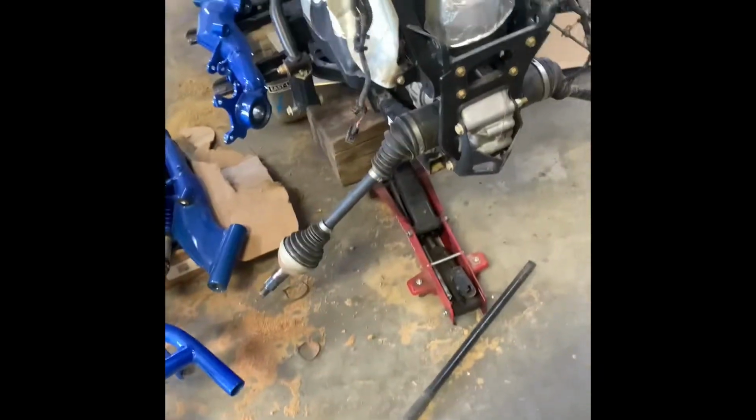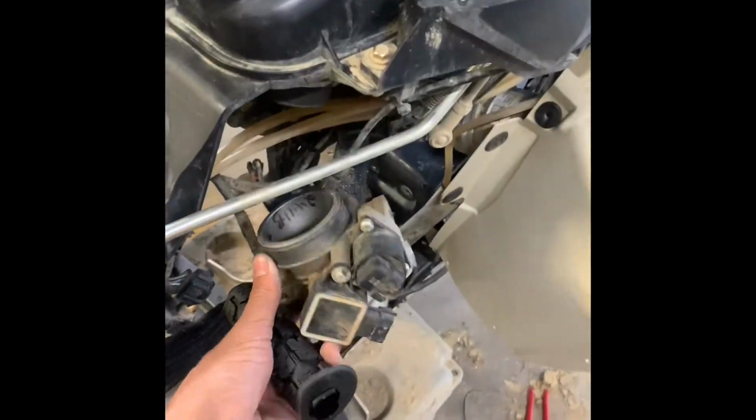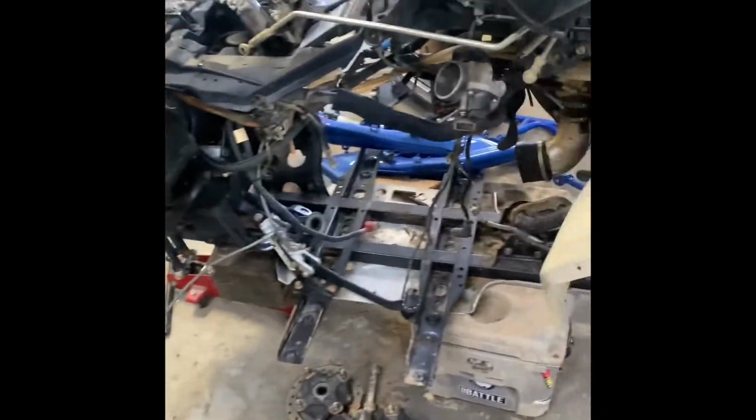Yeah. Do y'all think I should run something? I have stock exhaust right now, not running that. Once I get the motor done, get it built, gotta get it put back in. Of course, I'm gonna have to do, you know, not just motor. I'm not sure which one I'm gonna do yet. I'm either gonna do an 850 throttle body or a 1K. I found an 850, haven't found a 1000 yet. Not sure on which one I'm gonna do. I got a buddy with some 1000 stock injectors. I'm gonna do 1K injectors.